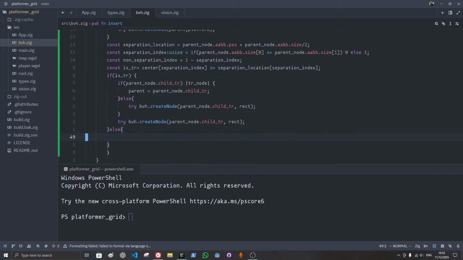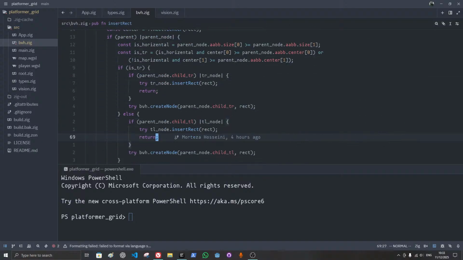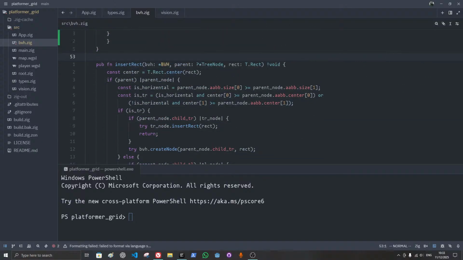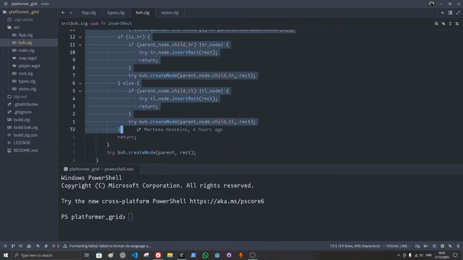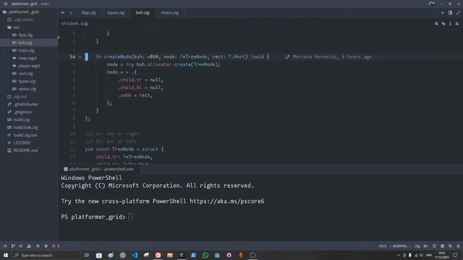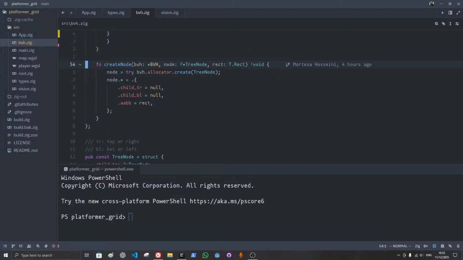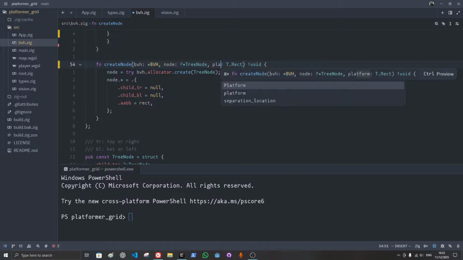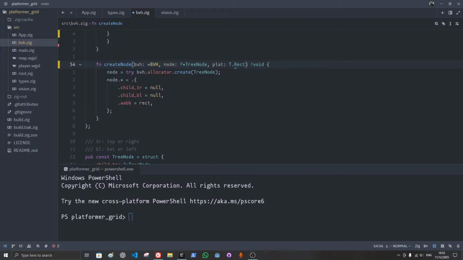Okay, and create node. What does create node do? Insert rectangle. I'm not gonna use this. It gets a node and then some platform. Then it creates some node. It shouldn't, honestly.